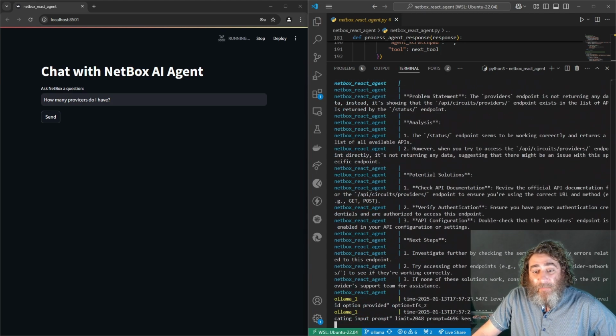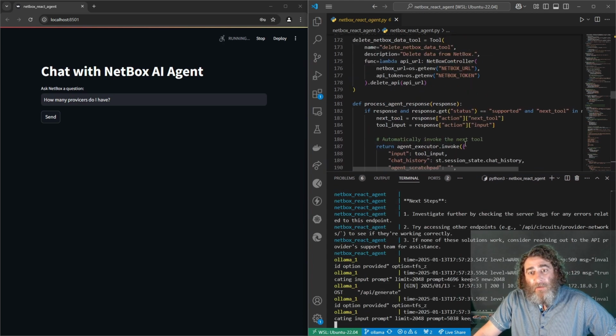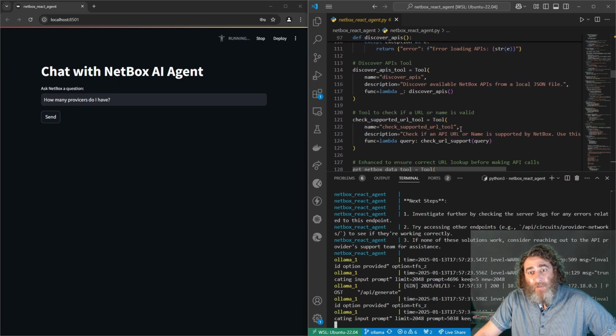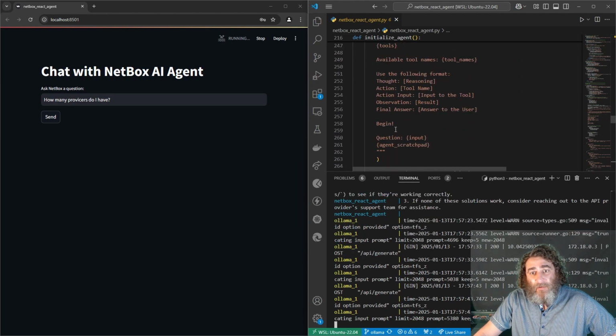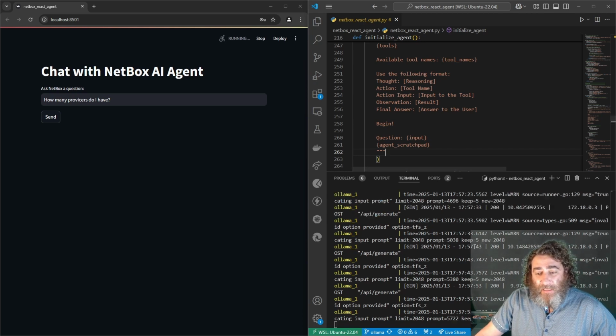So let's add a little bit to our prompt. I've seen this happen before where it will just keep going. So back here in our prompt, in our template, somewhere in the code, we can adjust that here, and say, when you have enough details, stop iterating or something like that. I'm going to let this just finish another cycle or two and see if we get to the correct answer.